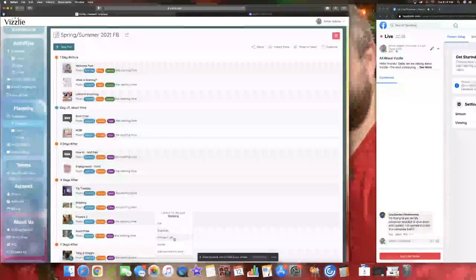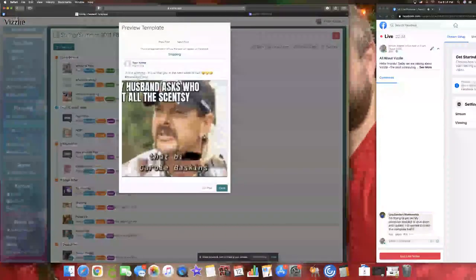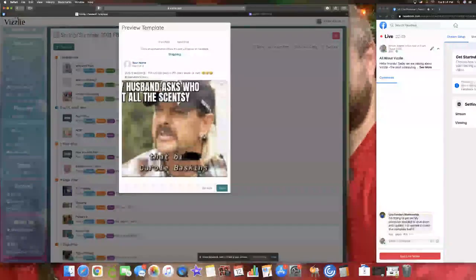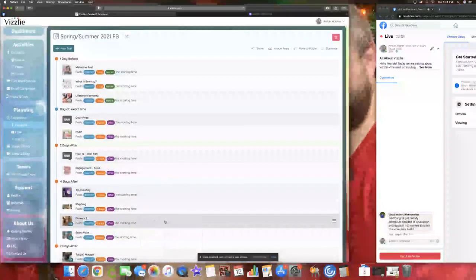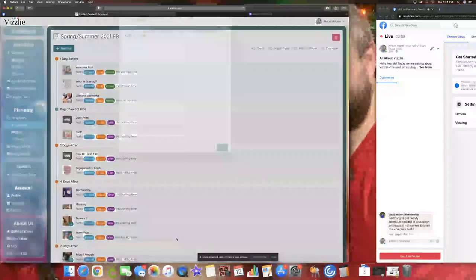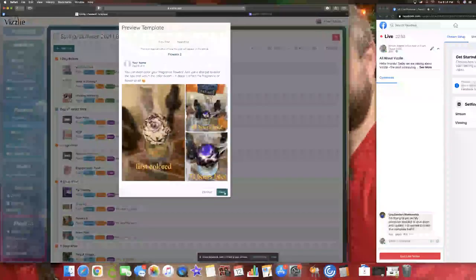And I just put this in here because it was cute. It doesn't really show you the big picture, but it says, when my husband asked who bought all the Scentsy, and, you know, Tiger King was funny. That was just a cute little thing to add in there, I thought. Again, real life pictures.